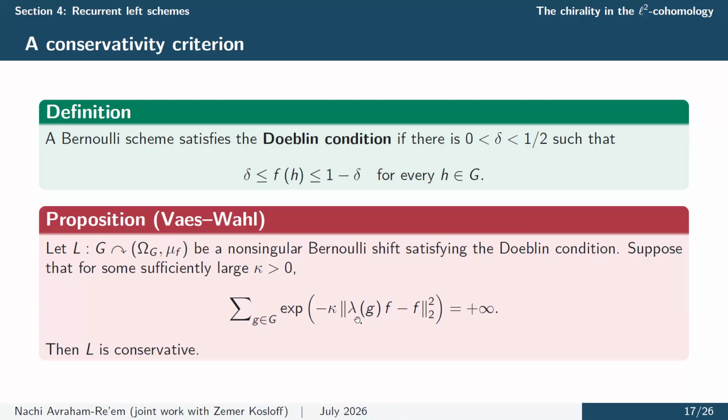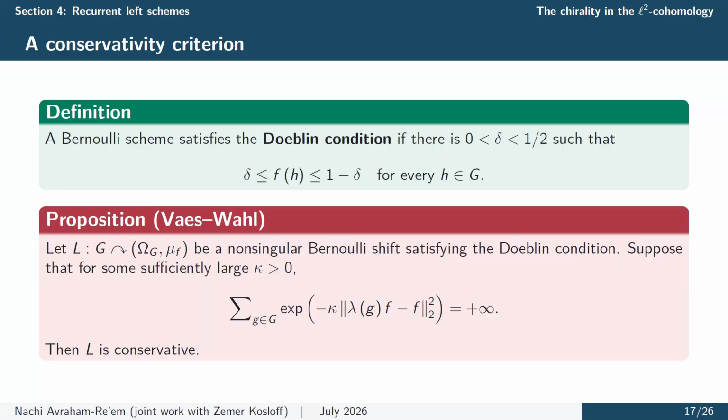Being non-singular means that this is in L2, okay? I know I said square root, and now there's no square root, but because of the doubling condition, it doesn't matter. As long as functions stay away from 0, it doesn't matter if it has a square root or not, so forgive me about that. Now, I need to multiply by some big constant. It's allowed, and I want the exponent of this to diverge.